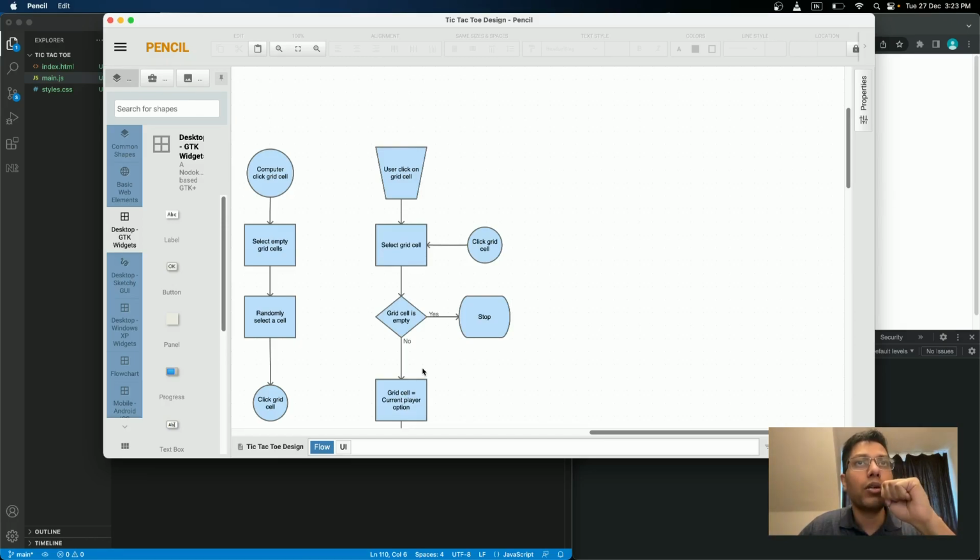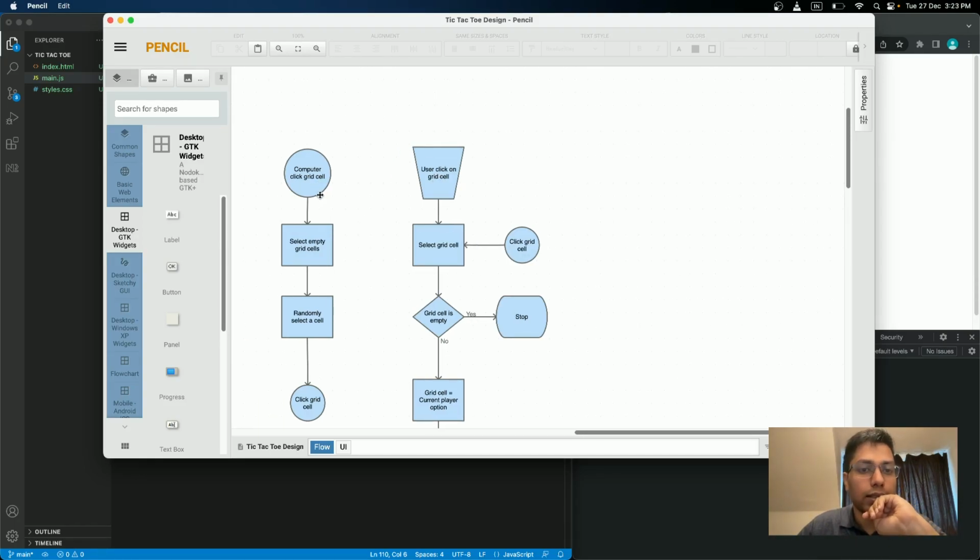And after this, we need to define some more functionality. First of all, if the user clicks on a grid cell or a computer clicks on a grid cell, right? So for that, we will just need the element itself. We don't need the event. Whenever you add an event listener, you pass it a function, right? By default, that function will receive a click event, but the computer won't generate a click event by itself. Only the user can generate a click event, right? So we will just pass the button element and not the event itself, right?